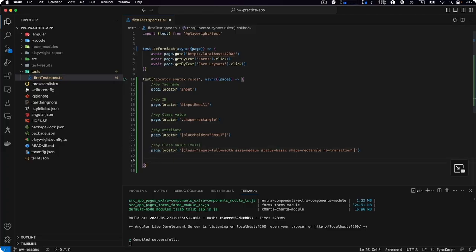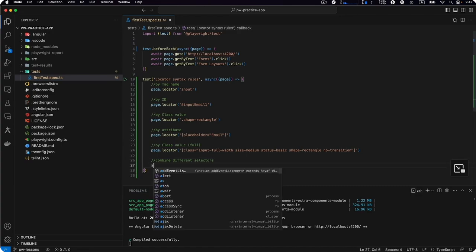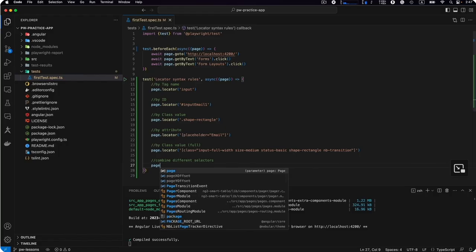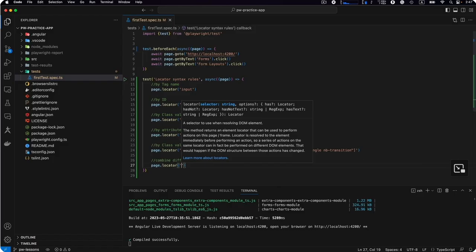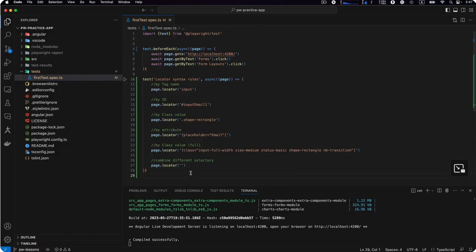What else? You can also combine different selectors. So you can use a combination. Let me show you. Page.locator. For example, you want to find a web element by tag and by attribute.